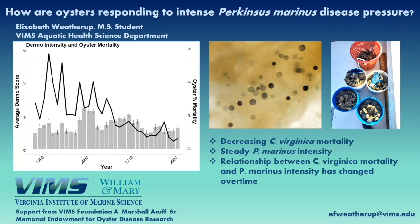We can visually see oyster mortality steadily decreasing over time, but this dermo intensity is still remaining high and pretty consistent throughout all the years. My linear regression models align well with this figure and suggest that the relationship between oyster mortality and dermo intensity was much more significant in past years compared to my 2021 study period.